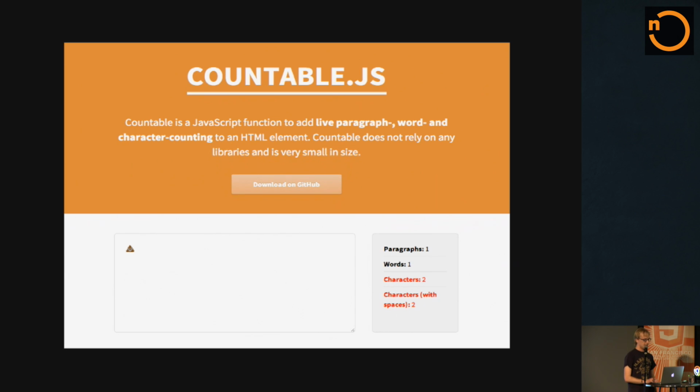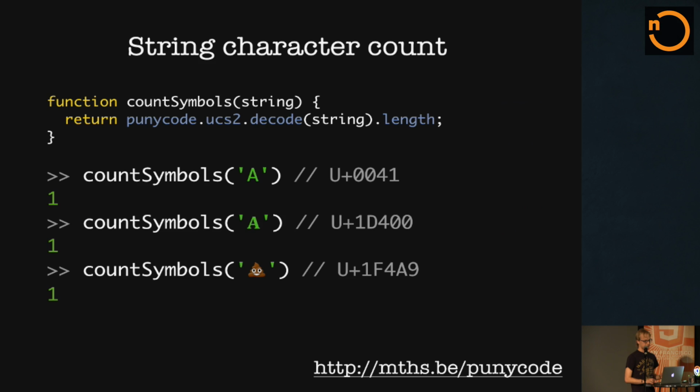You have to. So consider astral symbols and not just the symbols in the basic multilingual plane. And really the easiest way to verify this is just to test it with some astral symbols like I did here. Just throw some piles of poo in there and see what happens. So getting back to our question, how can we accurately count the number of symbols in a JavaScript string? You can use something like this.